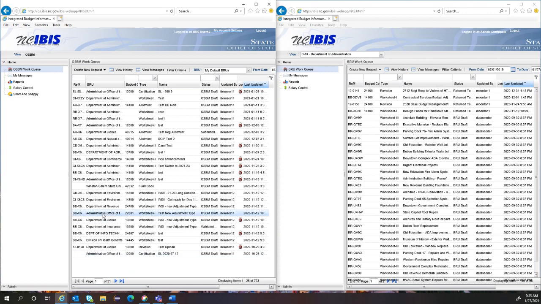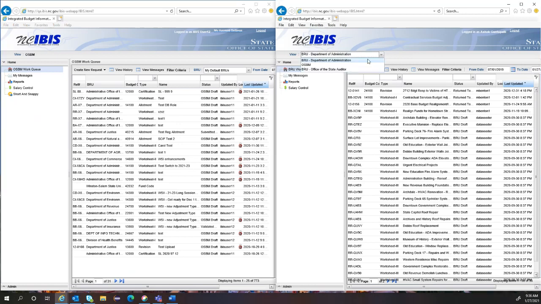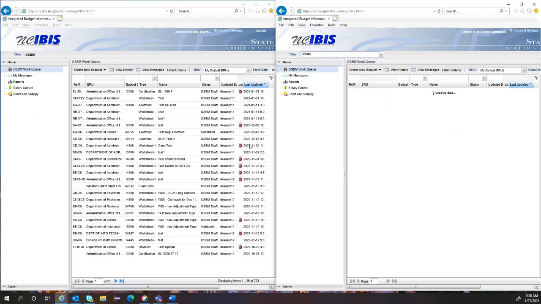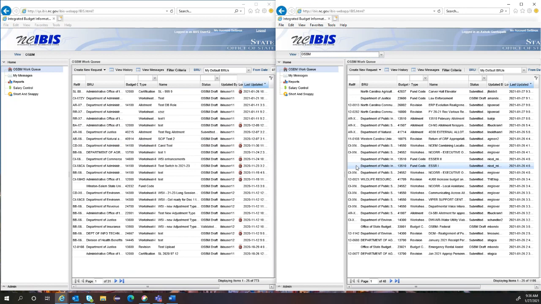And if you look at that, I do have two screens. So towards the left of your screen, it's going to be the new QA. So this is going to be qa.ibis.nc.gov, and to the right of the screen, you do have ibis.nc.gov, which is going to be the production. So when you look at that, both are the same. So based on your login, it can be OSBM, or I'm on the blue now in the production. So if I go to the OSBM, the queue and everything looks the same. So there is nothing much difference.